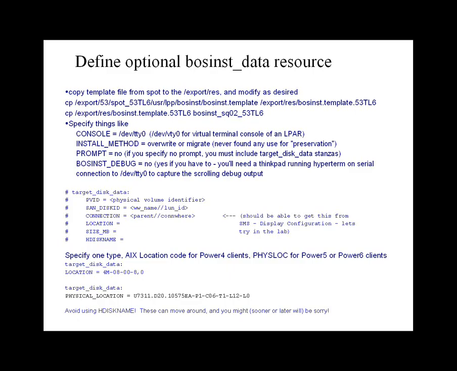Okay, and I avoid using hdisk name, because hdisk names can be configured alternately on different disks, and you might not be installing on the disk you think you're installing on. So I really avoid hdisk name. I like physical_location. To see that, you might have to network boot the client and into the BOS menus to get those actual location codes for disks. And then you can shut down and network boot the client with your BOSINST data file with the right values in the field.